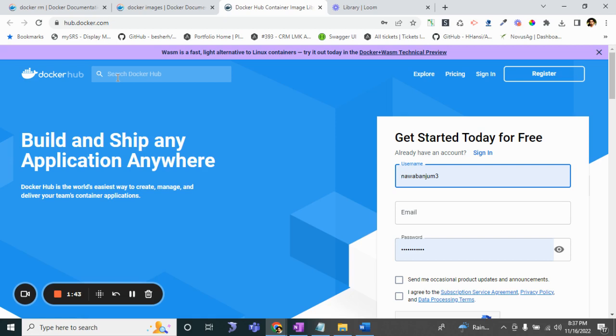The same way, hub.docker.com is considered that way. It is just like GitHub, where in Git we mostly use libraries, but on Docker we use a registry for our images.